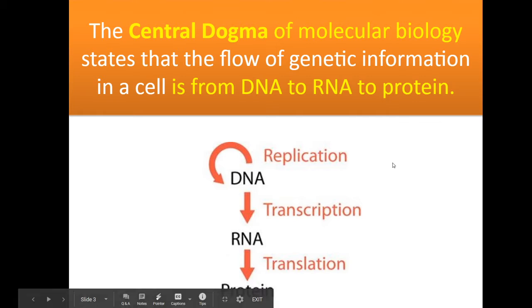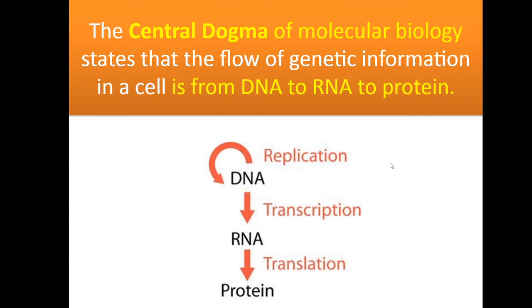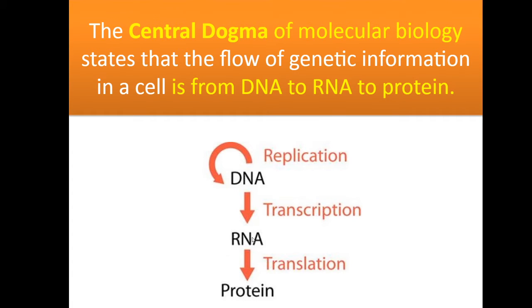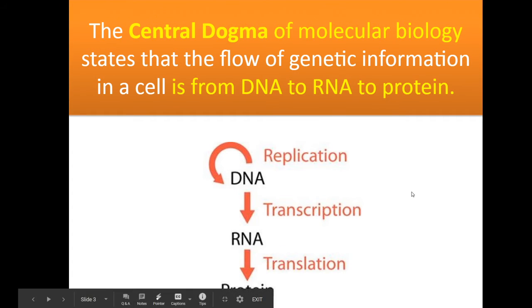So, keep in mind, as always, we have our central dogma and we must maintain it: that DNA can self replicate virtually infinitely. But if we want protein, it's going to have to go through transcription to make the RNA. The RNA will have to go through translation, what we're talking about today, in order to make the protein.